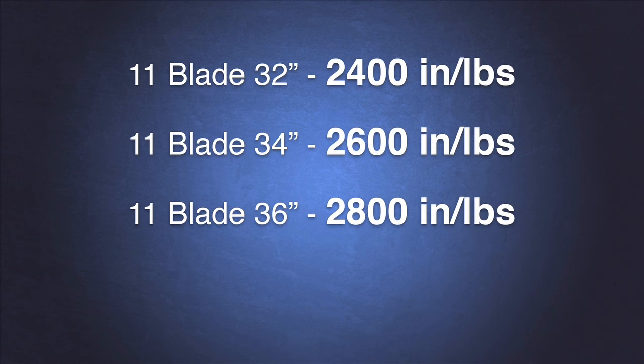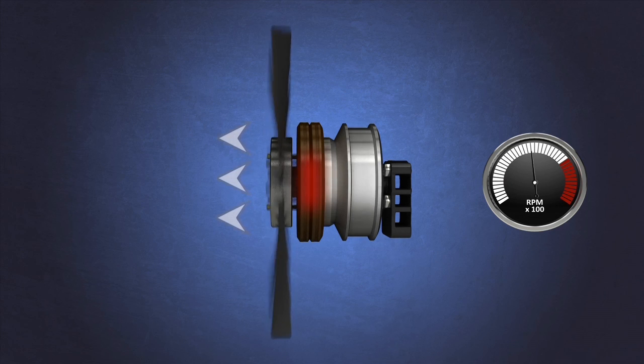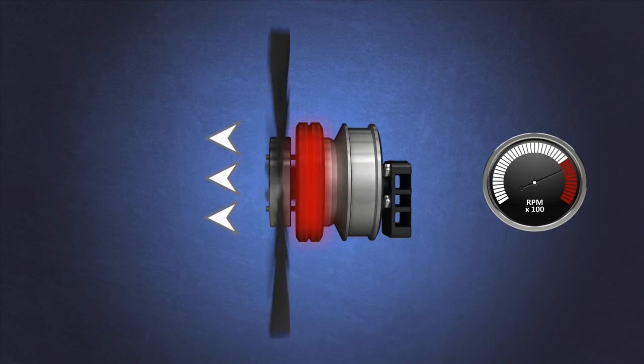In these examples, you can see that certain fan blades exceed the highest possible torque produced by the OEM fan clutch. When a fan clutch engages, it slips a little bit and then it holds. But as RPMs increase, the fan blade has a thrust factor — just like an airplane propeller — and wants to pull away from the fan clutch. As RPMs and thrust factor increase, the fan blade begins to pull the fan plate away from the friction material, decreasing the torque the fan clutch produces. When this happens, the fan clutch begins to slip, causing massive internal heat, which causes bearing failure.